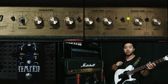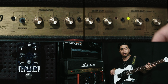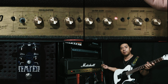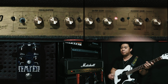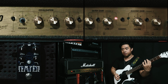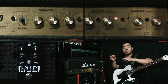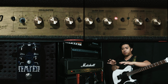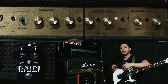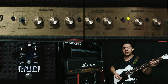I have it on the classic gain structure. Usually I like to push the classic gain structure or a low gain structure and push it with an overdrive, just so I'm getting half amp and half overdrive versus just trying to clear up an ultra gain setting or a high gain setting in an amp, because I feel like I get more value or character from the overdrive than I do from the amp. When I use the ultra gain setting, it feels a little thinner. I feel like I don't get that body in just because everything gets super compressed when you push it in a high gain setting. So what I'm going to tend to do from here is just go with the classic gain setting and listen for that low end chug.